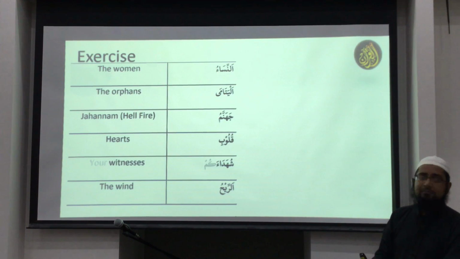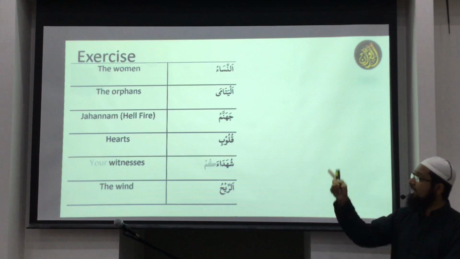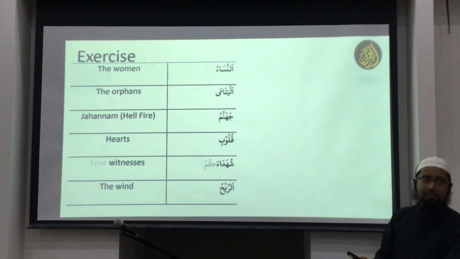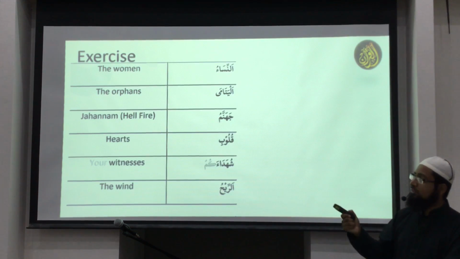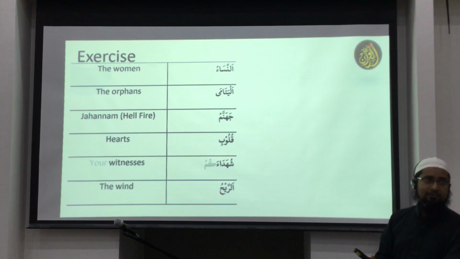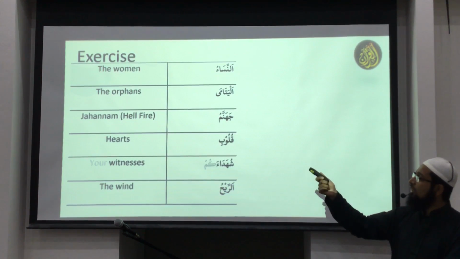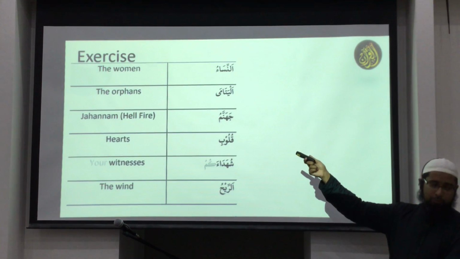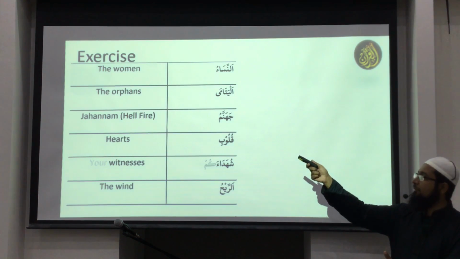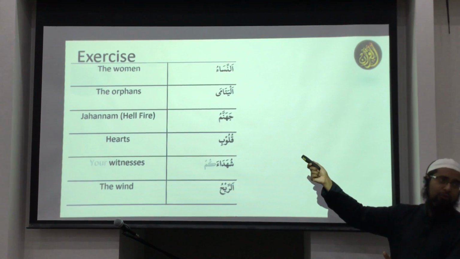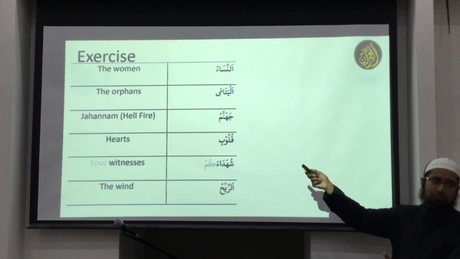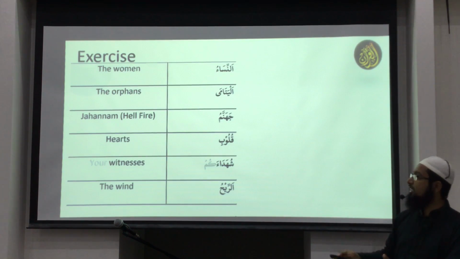Jahannam, the hellfire. Is it rafa, nasab, or jar? It is rafa because it's jahannamu, okay? And also, is jahannam feminine or masculine? Feminine. Why? Because the Arab says so. It's in the story, okay? And also, for the type here, it is common because Jahannam could be any Jahannam, it's not the specific Jahannam. And also the number: hellfire is singular. There's no sign of plural here, okay? They are not like hellfires, okay?